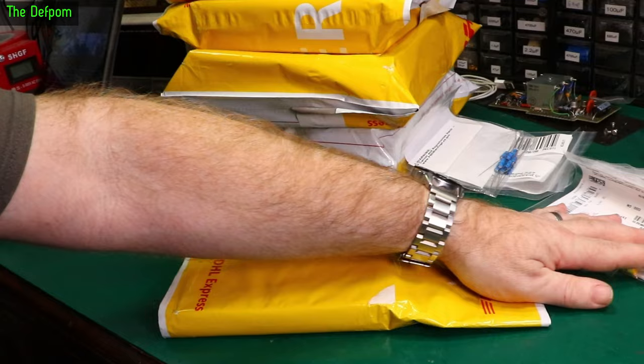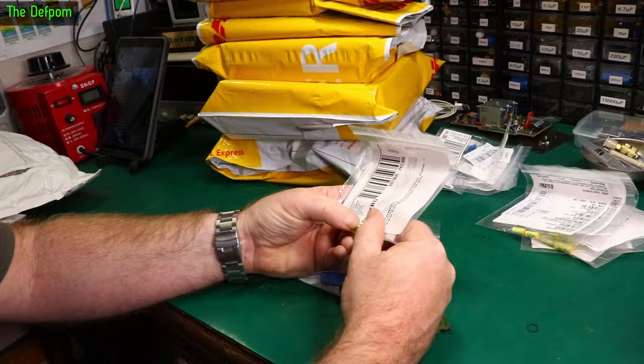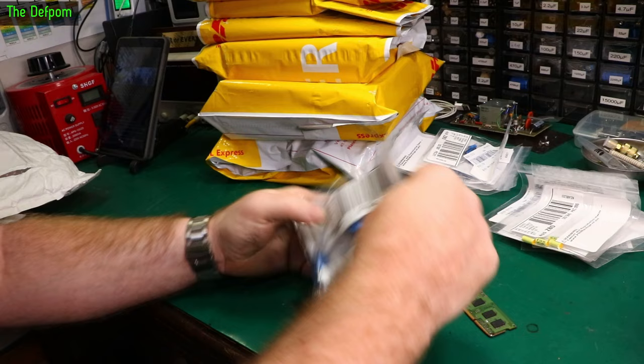So I've been doing a bit of stocking up. I opened this package and didn't record it — that's typical. This is 100 volt, 2.2 microfarad. Some more film caps — these are 224s, 100 volt, so 0.22 microfarad. And these ones are more actual electrolytics, which are — if I'm getting the spin around — 10 microfarad at 350 volt. High voltage caps. I've got very few high voltage caps. There's been a couple of times recently where I've actually wanted to use high voltage caps but I didn't have the right one.